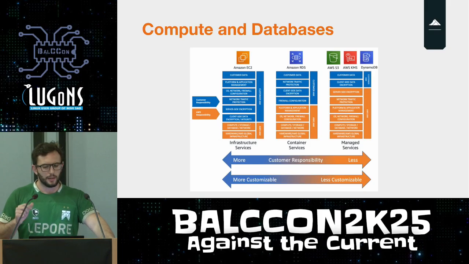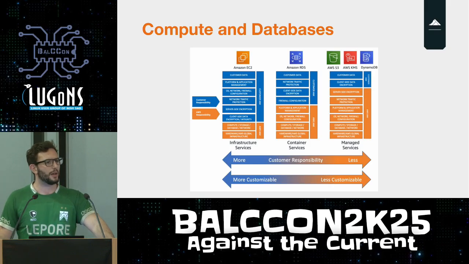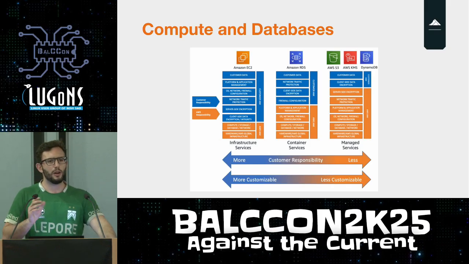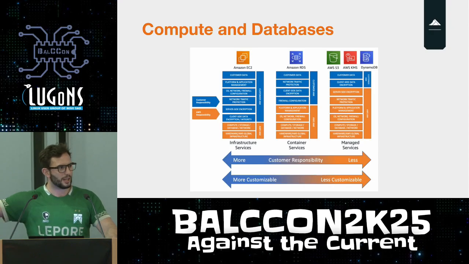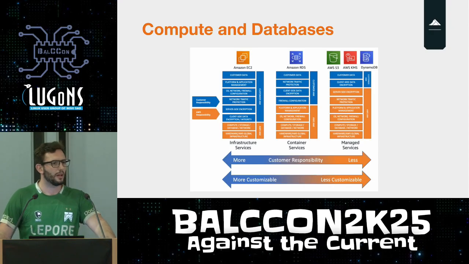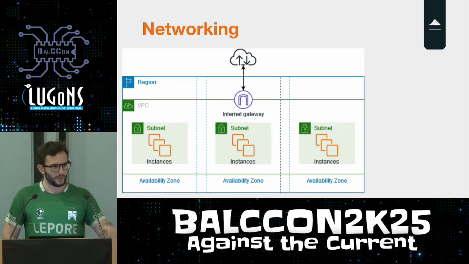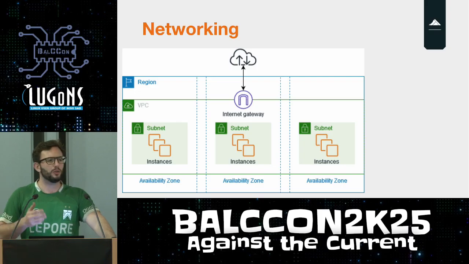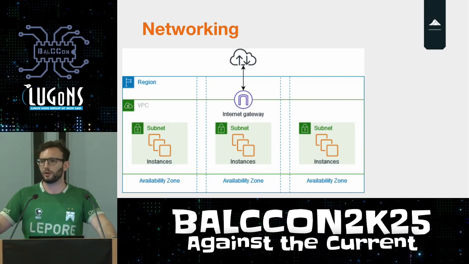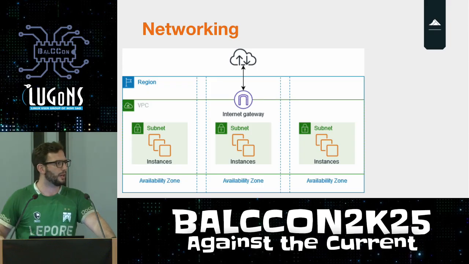For example, talking about databases, if you deploy a Redis server in AWS, by default the communications are in plain text and without a password. So if the developer just clicked next, the Redis server is going to be in plain text and without a password. If they are launching an MSK server, the same happens. And we can jump into the software development lifecycle supply chain to do a lot of stuff, right? But I don't have enough time, so if you want to talk about a specific service or a specific consideration that your company is having, reach out to me. I'm going to be here all day.